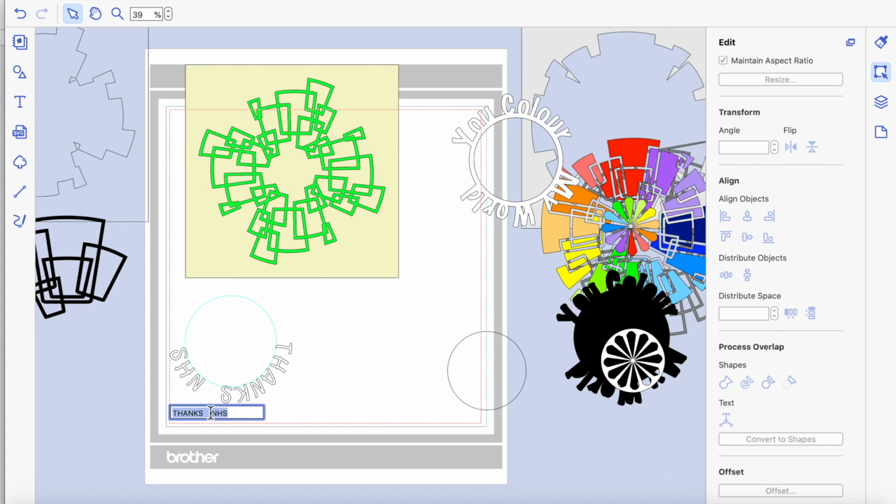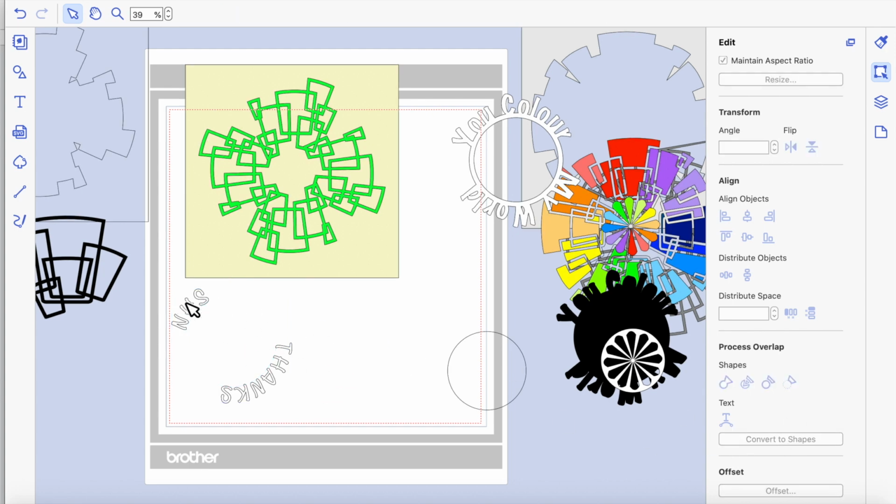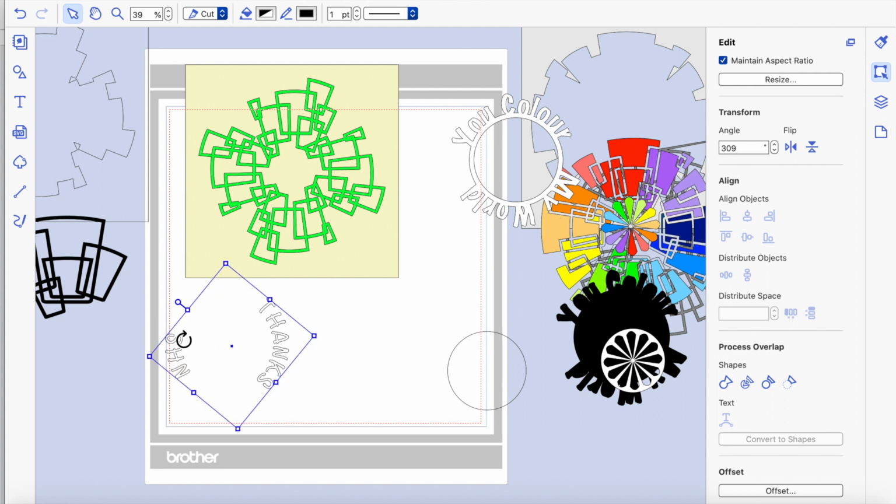So we're just going to click on the text so we can get it round. And we're going to put the space in so that the NHS is going to the bottom. Okay, so I'm just going to take one out there. I think it needs to go a little bit more. I think that's about it. So I'm going to click off and I'm going to convert that to a shape. So now we have that in a circle and it's a shape which will be allowed to weld to something.